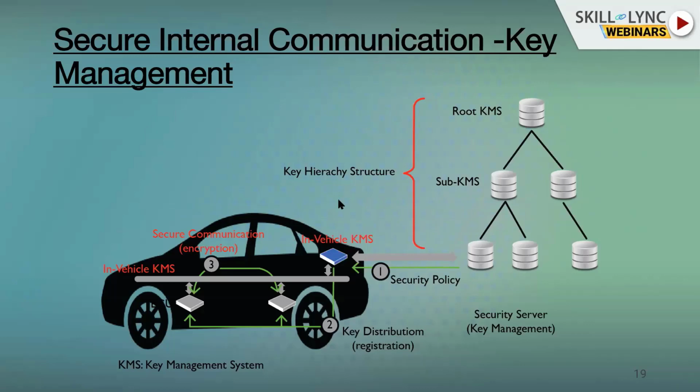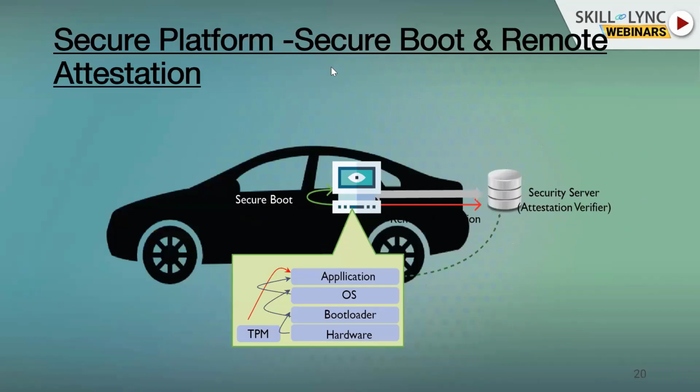Okay, so moving further, let's talk about the secure platform, which is secure boot and remote attestation. Now, the secure platform, as I told you, is related to individual ECUs, where you are implementing your secure boot, secure update, and then you are implementing your cryptography there. You will have your HSM, hardware security module, also in this ECU. So it is a complete computer which needs to be safeguarded, and you need to implement everything there.